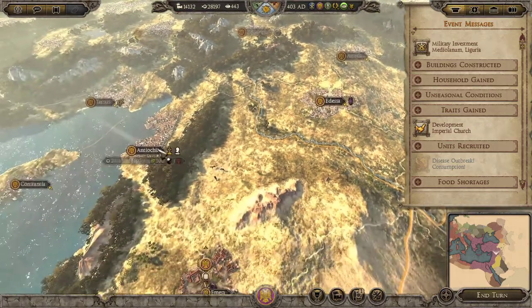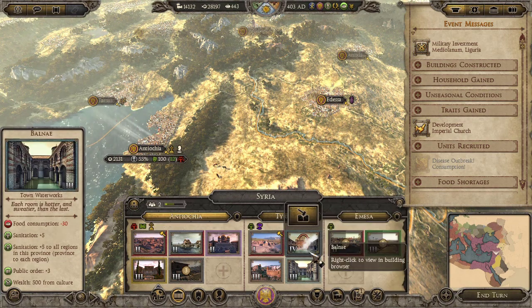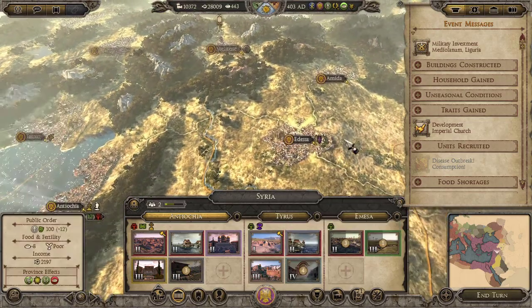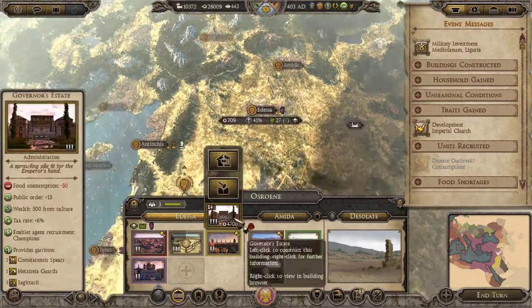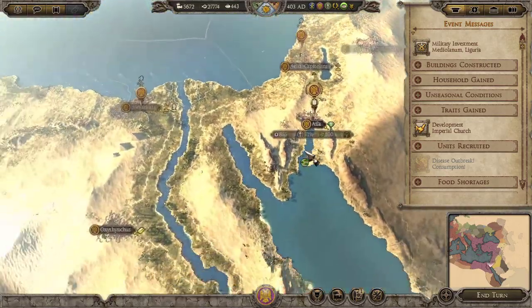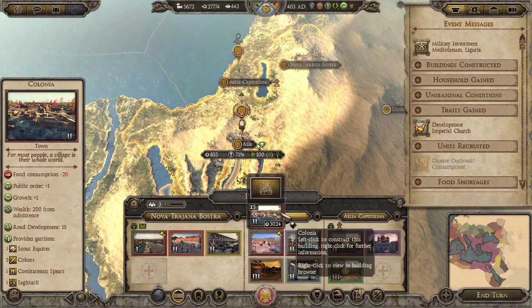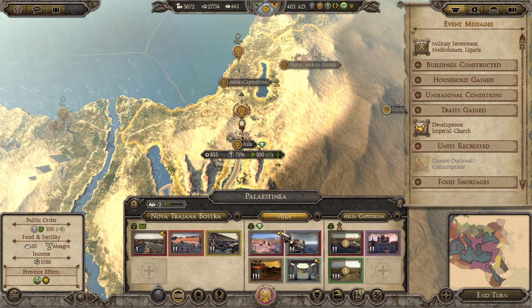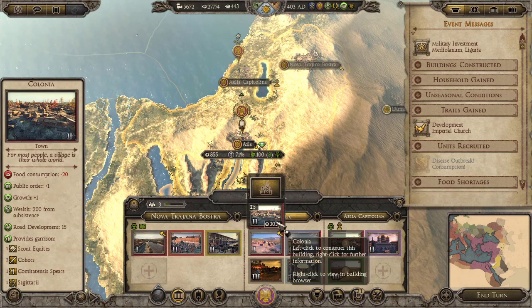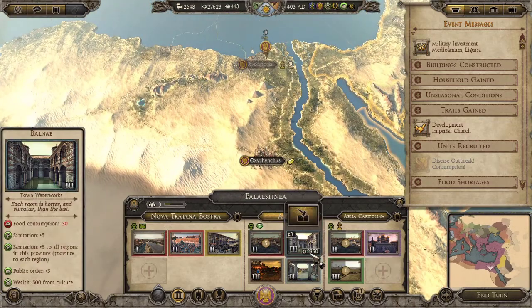Squalor is also fine, right? No, that's not right. So let's upgrade the thermae. Okay. Let's get the governor's estate. Alia, we could upgrade that. How is food? It's fine. So yeah, let's do that so it's more protected.